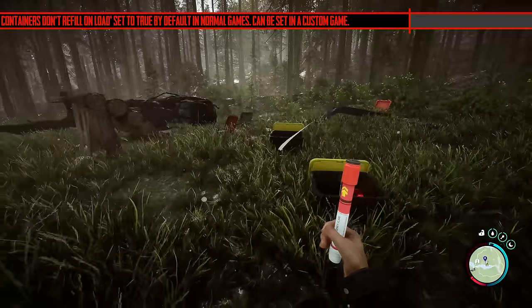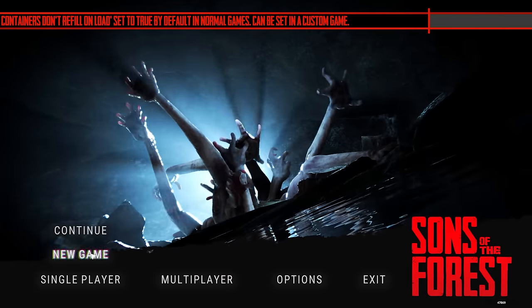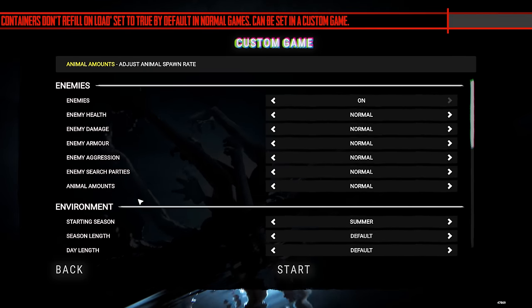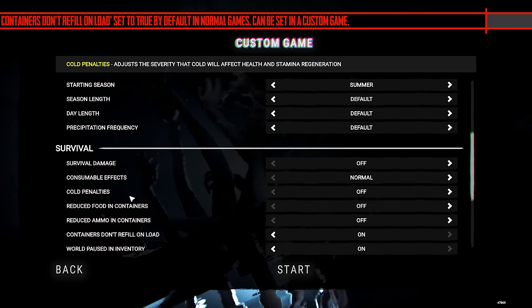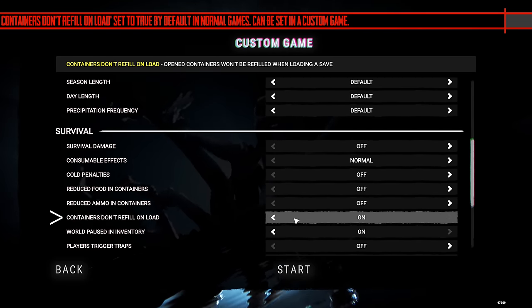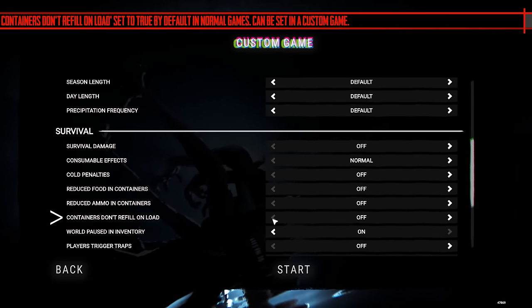My advice to get adapted to this is find caves or bunkers because the stuff in there respawns, and maybe have a zipline system going to them or just build near them. You'll figure it out. It's a good change, but it might be hard to adapt. Or you can just switch it in the custom game mode.